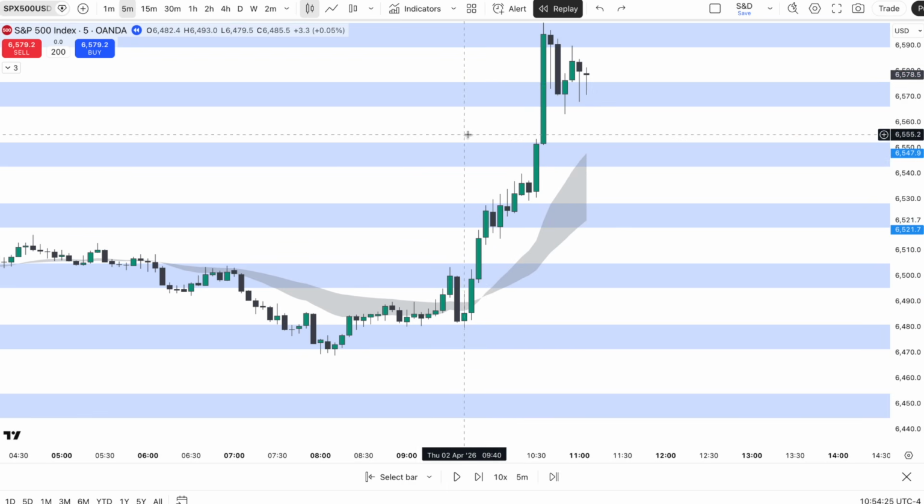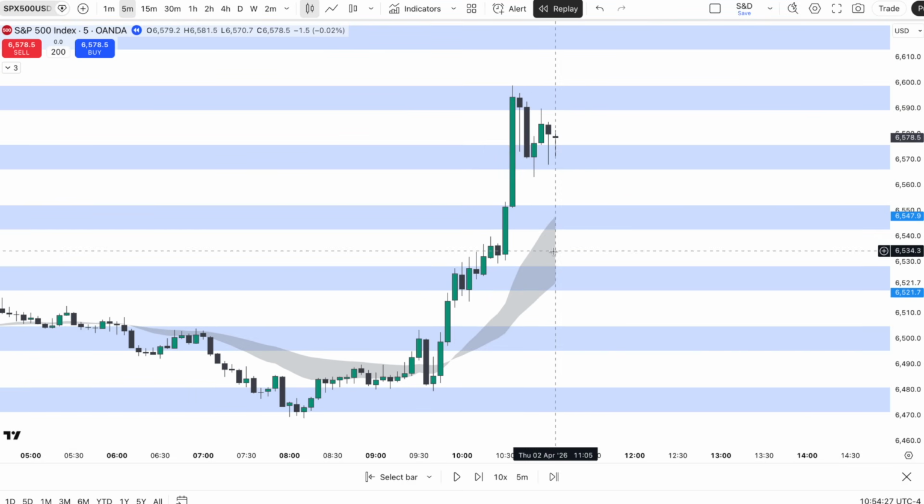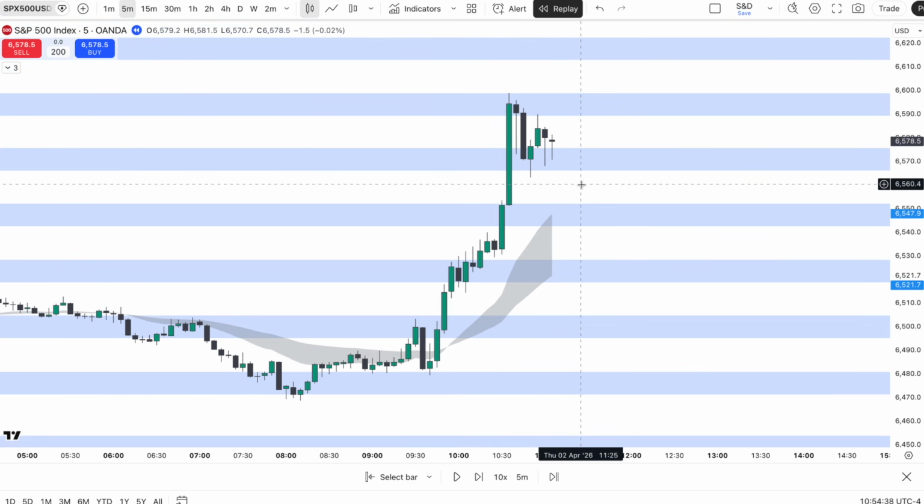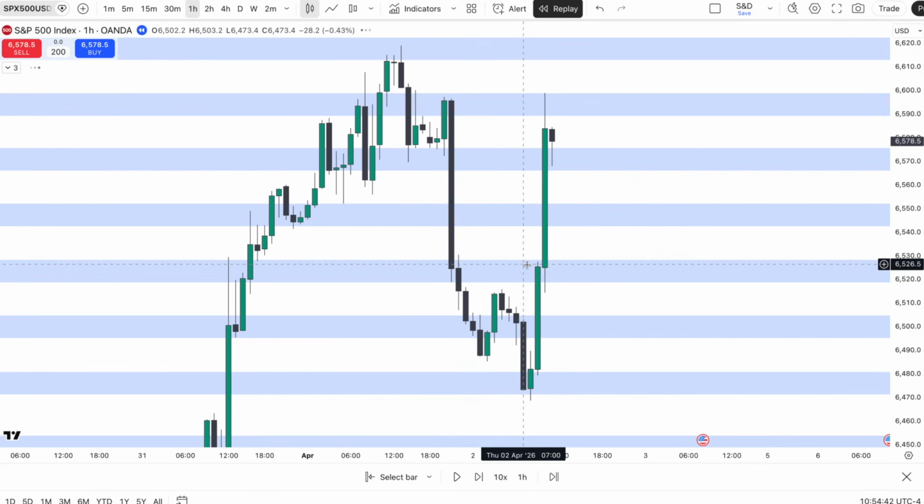Now here we had a very strong spike upward, and it would have been very difficult to catch since it happened so quickly, and also since the cloud wasn't developed enough anyway. And at this point, the price is too far from the cloud to take a trade. So we stop here. Now Friday was a holiday, so this was only a 4-day week.